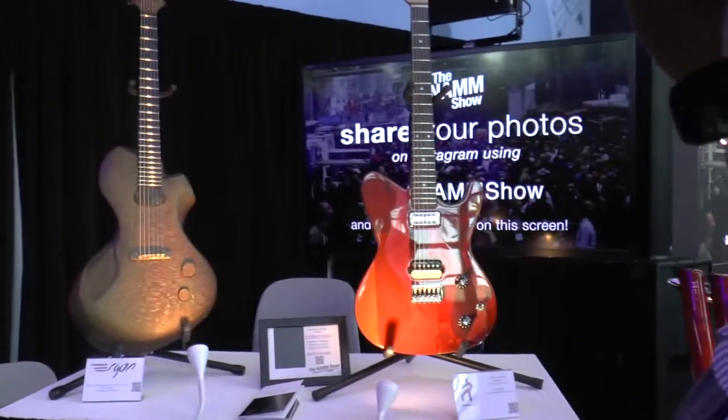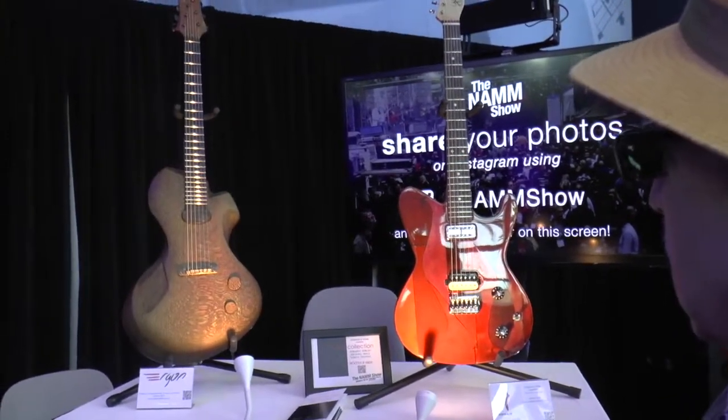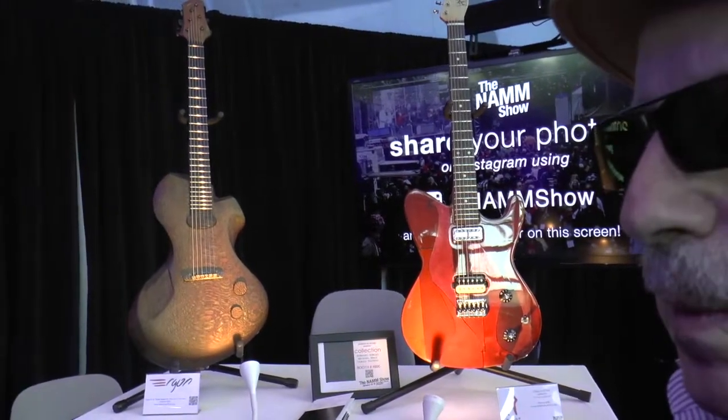So how long does it take to build such a guitar? Well, in this case it's a time-consuming process because he uses resin on top of the guitars and it has to be applied in layers. You have to apply a layer, wait for it to dry, and then repeat the process. So it can take a while. It's not only a musical instrument, it's art — a Kunst-Guitar.